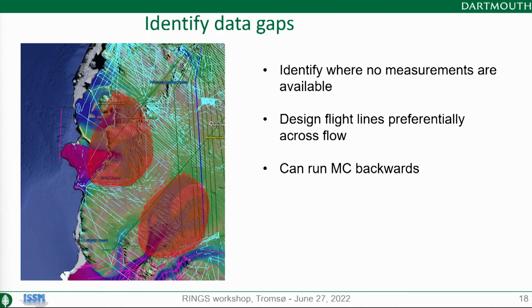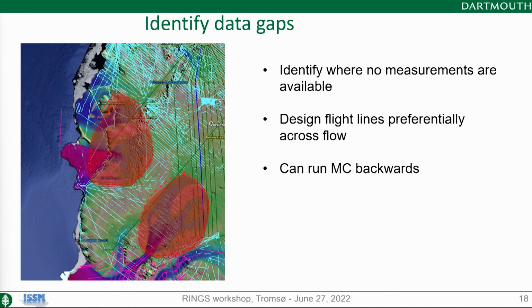So going forward, in terms of what we need for mass conservation is cross-flow lines, because they constrain the entire flux of your system. If you get just one flow line, it's going to help that flow line a lot, but on the sides, you won't be able to constrain that flux. So anything across flow is great. I think people have done an amazing job in the Amundsen Sea embayment, but in other places around the coast, we have to look at where we're missing data.